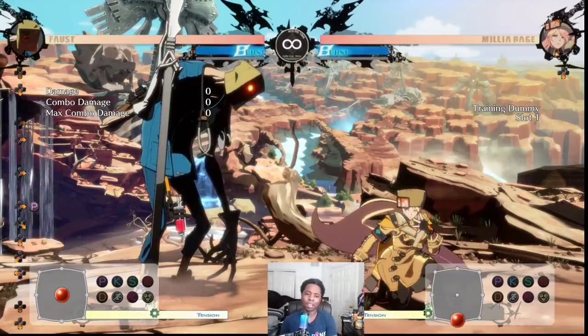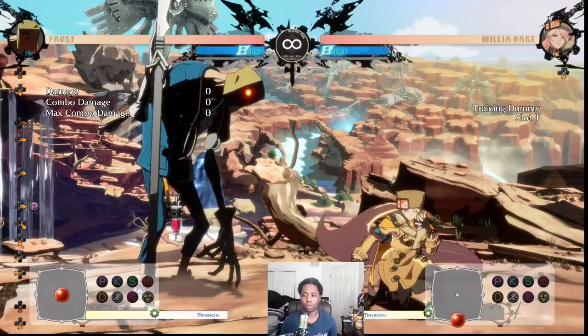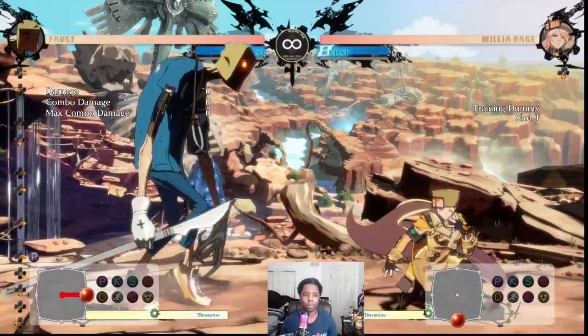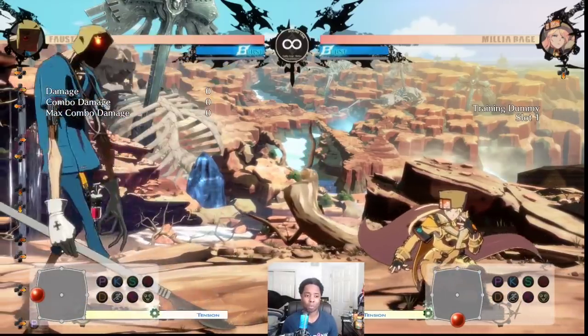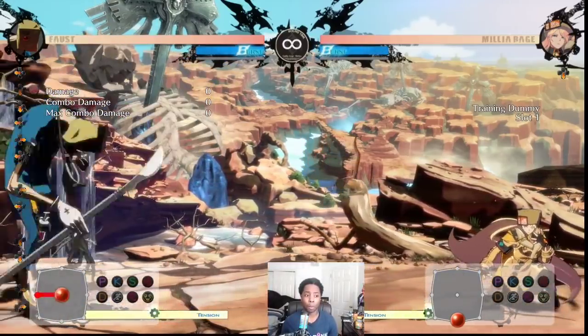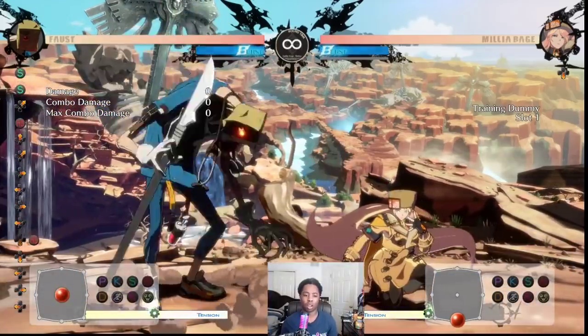So this time I think he's similar, maybe less emphasis on the items because the items are a little bit weaker than in Xrd, and a little bit more emphasis on his neutral game. He's actually not easy to approach at all. His back walk is amazingly fast, so he's really good at repositioning himself, and he has really huge moves that cover a lot of space.